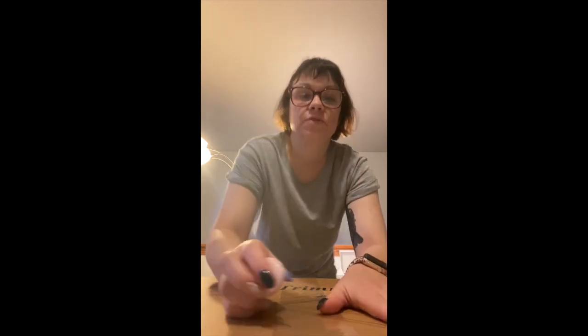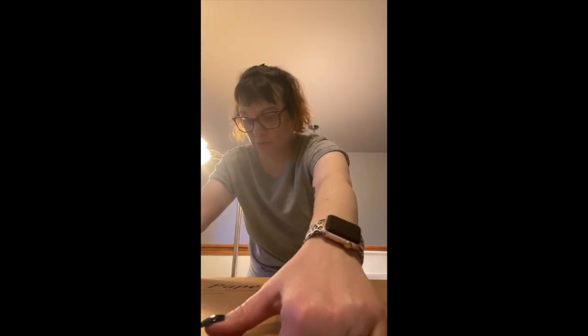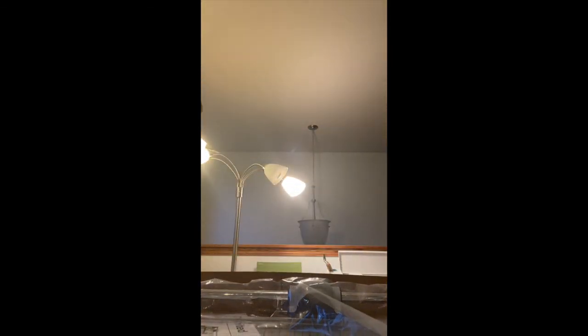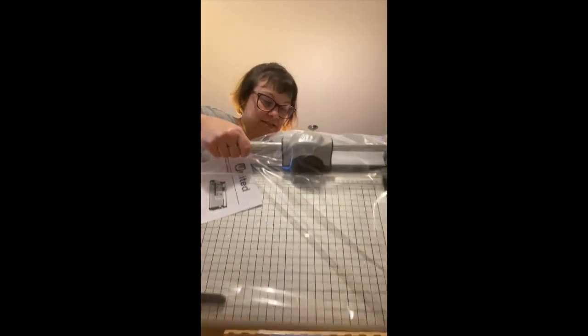So I bought a new paper cutter on Amazon and it came today. So I thought I would unbox it with you guys. So let's see what it looks like. And then there's the A3 Rotary Paper Trimmer by United. Holy cow, this thing is huge. Oh my gosh, you guys.